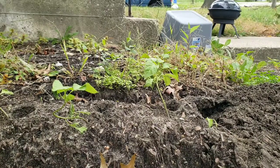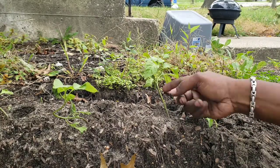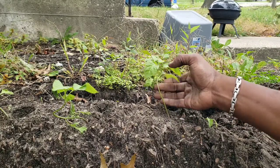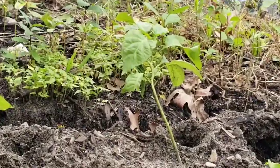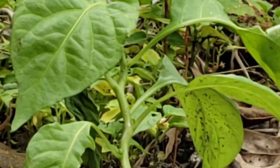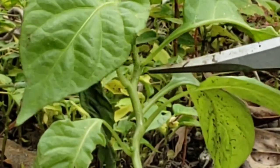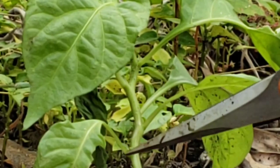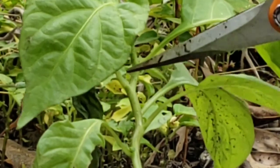Now, when cutting your clone, you want to make sure you got at least three nodes to cut from. And what I mean by nodes is where the plant always starts to V off into another leaf, that is a node. And let's get closer so I can show you what I'm talking about. Look, if you look here, this is a node, that's a node, that's a node, and this is a node. You always want to have at least three nodes before you make your cut. So that's like one, two, and three.